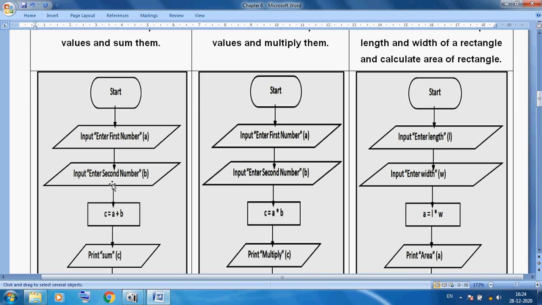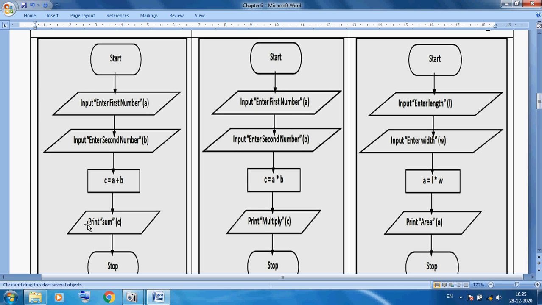After that we again use an arrow to connect, but this time I want to add a and b. So we want processing, and for processing we use the rectangle symbol. Here I am using this arithmetic expression: c = a + b. After that processing we want to display, so we again use the parallelogram symbol, but this time it will display our data. So we can use print, or display, with a proper meaningful message, "Sum".